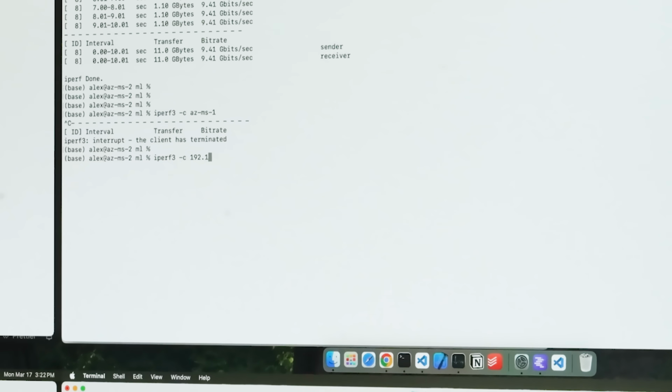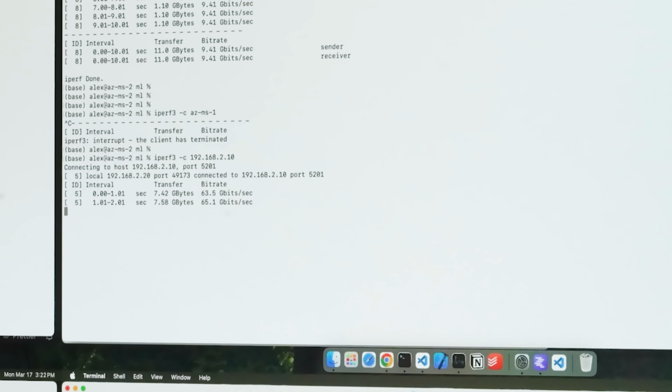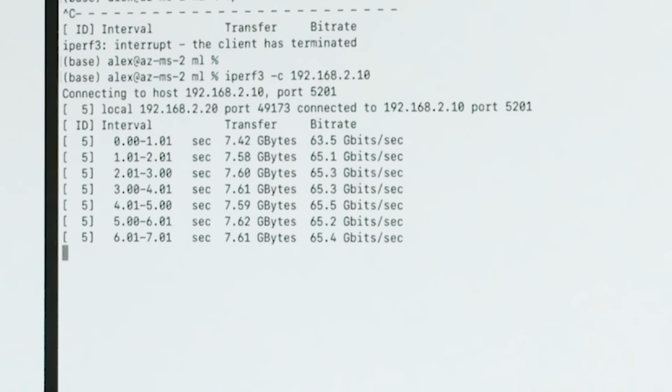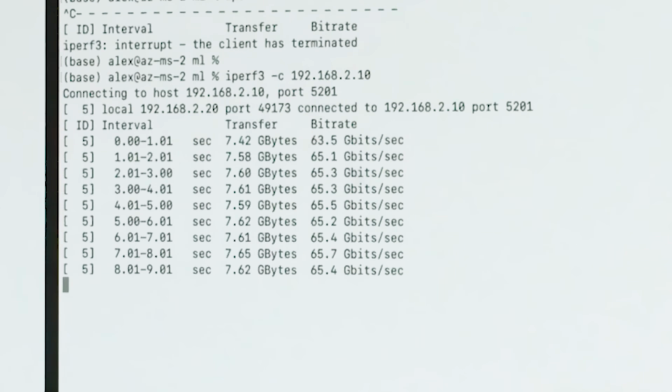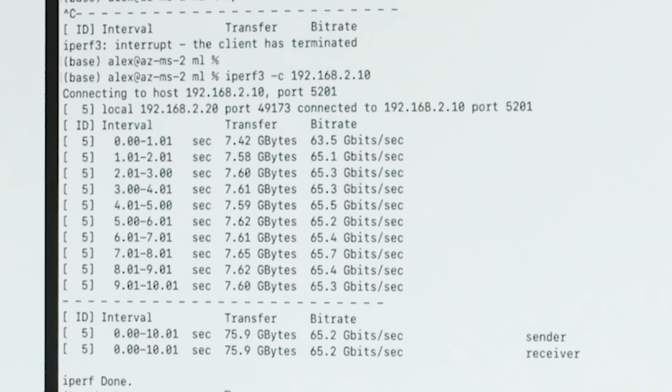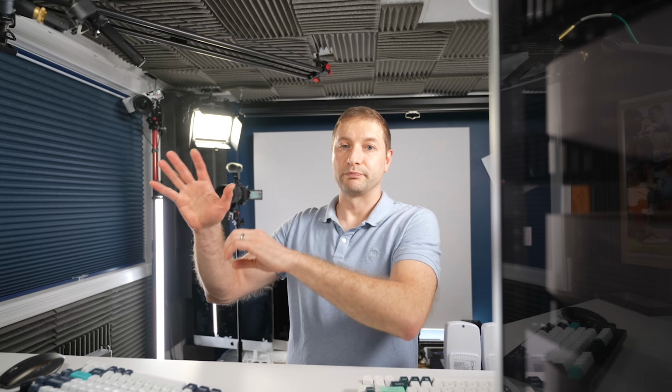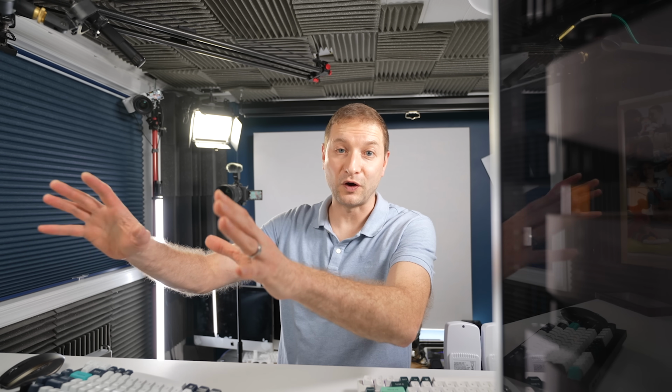But we're not using host names now. We're using IP addresses. You can set it up to use host names if you want to, but I just have IP addresses. For our purposes, it actually does not matter. So these are speeds that we're getting with Thunderbolt 5, and you can see that it's considerably faster, 65 gigabits per second here. Now you think, wow, that should be a lot faster. It's not. It would be faster if you're transferring files back and forth, but with MLX Distributed, you already have all the full files of the models on each of the machines. So it's not taking advantage of this.